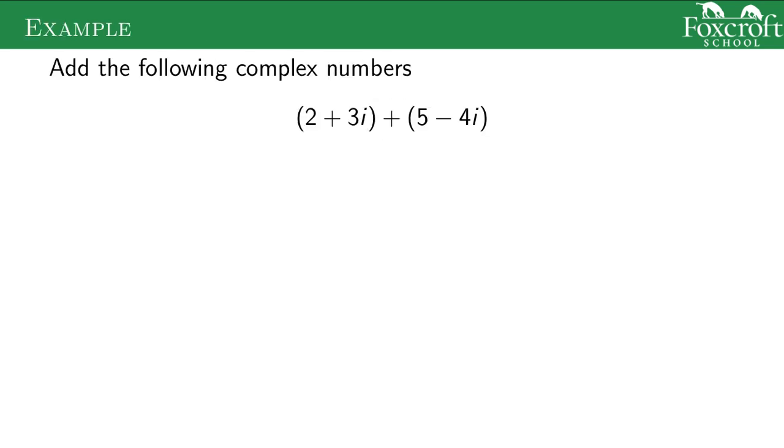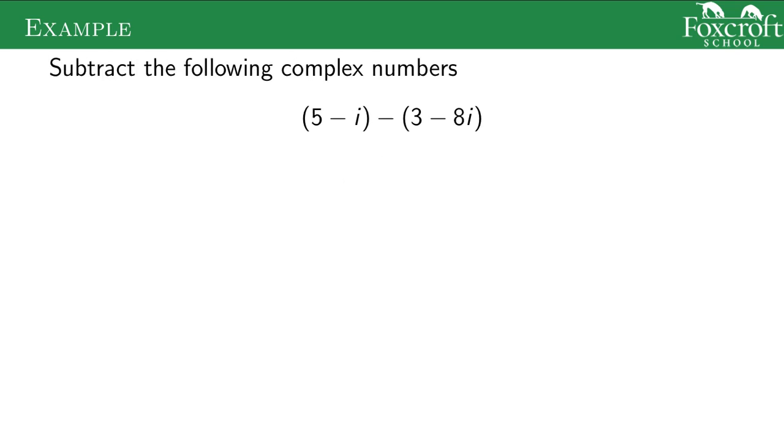Adding complex numbers is just a matter of combining like terms. If you imagine this exact same scenario where we had x's instead of i's, you can only combine like terms. So I can only combine the two things that have an x together, and I can combine the two numbers together. That's not going to change with the i. The i is just acting as this variable. So I can combine the 2 and the 5 to get 7, and then 3i minus 4i is minus i. So I can combine the whole numbers, the real parts, and I can combine the parts with the i's, the imaginary parts.